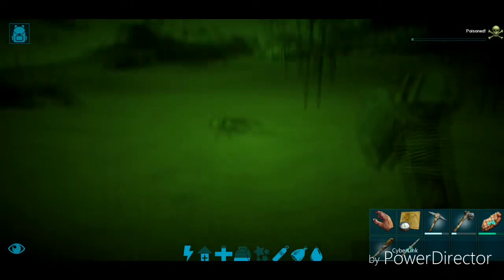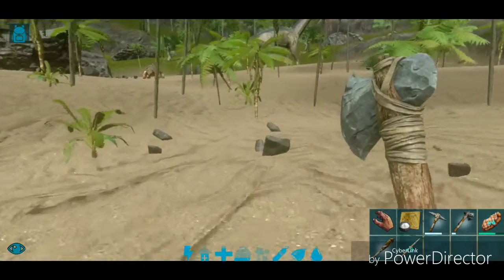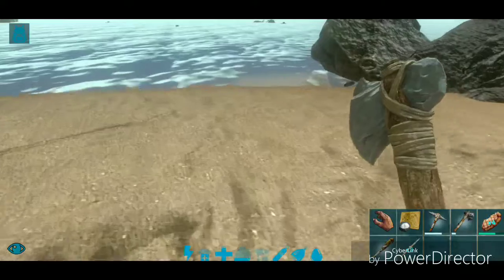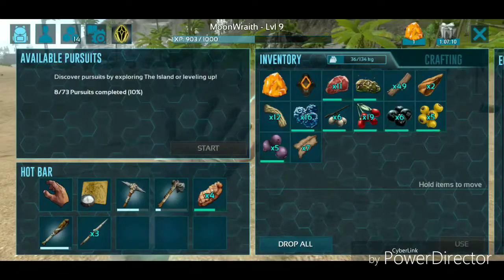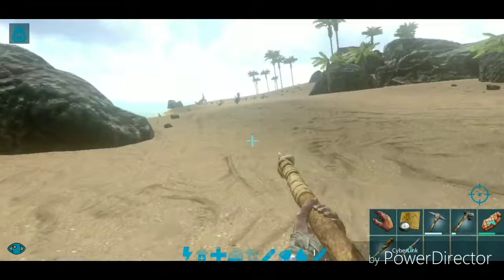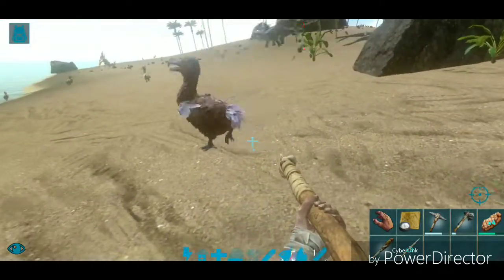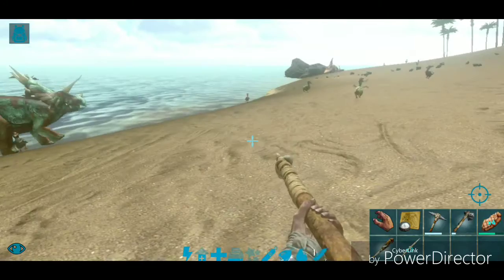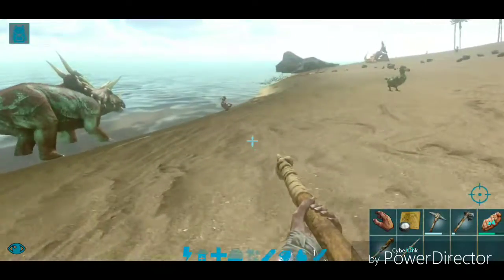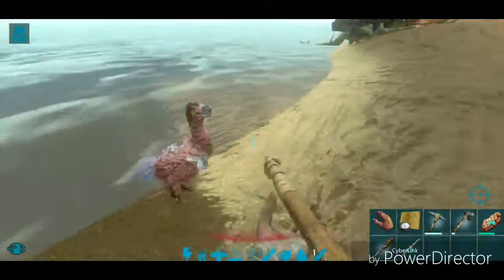Where'd that one go? Can get the hide off of them. Oh, that one was actually pretty color. Did I already harvest it? Okay, either it glitched or I harvested it. I guess I harvested it. Oh, well. Here's a dodo. Oh, there's several dodos. Oh, is that thing fixing to attack me? That one was a pretty one. And this one's pink.